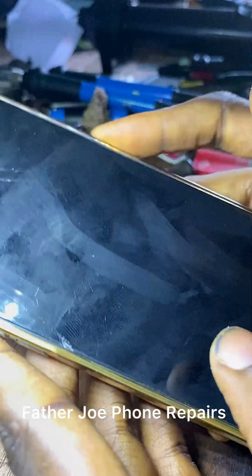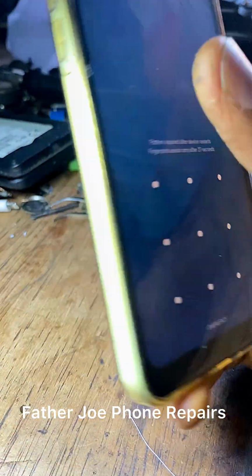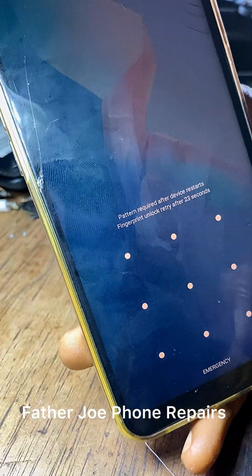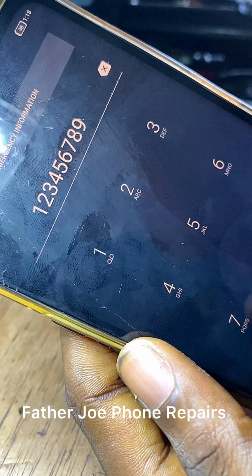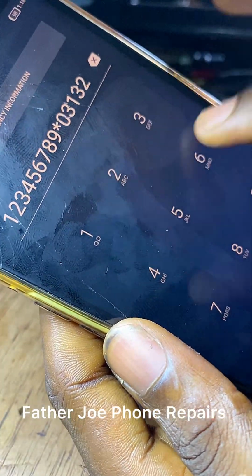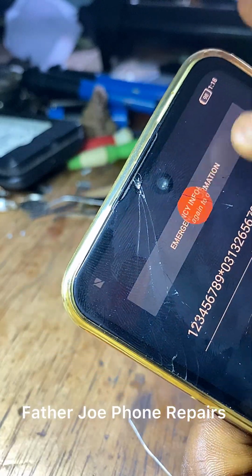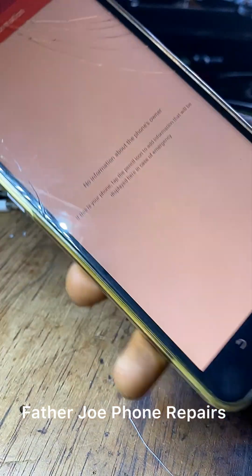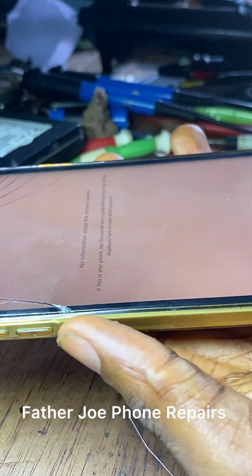Guys, this is the phone after everything. This is me after fixing the phone. Check this out. The owner right now, as I'm talking to you, is overjoyed. The owner is happy, excited.